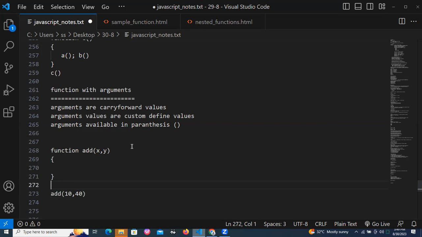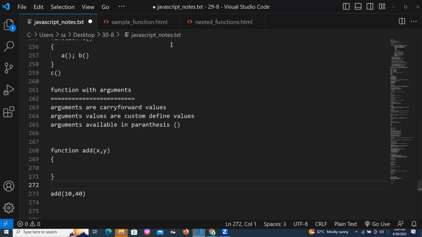When the function is calling, that is the function structure, the add function structure is x comma y arguments. Am I clear? Yes. When I am declaring a function, I am declaring two arguments also. When I am calling the function, for the arguments, we need to assign values.